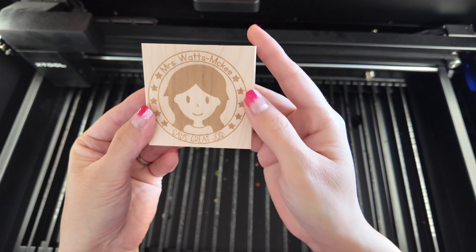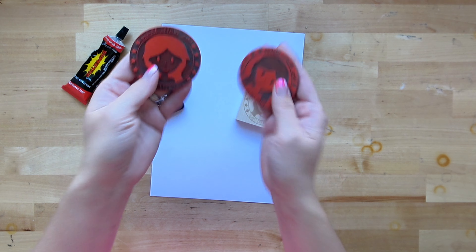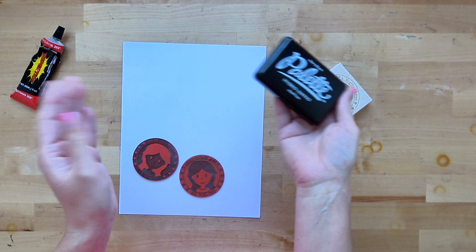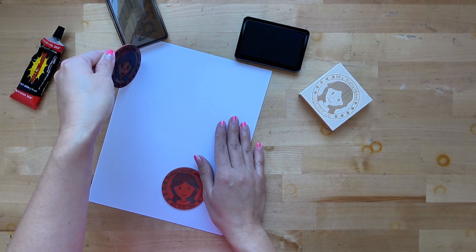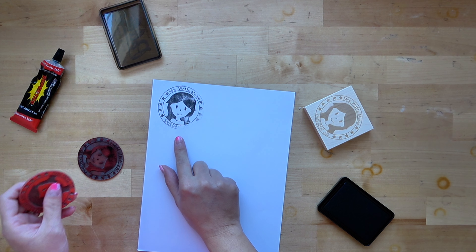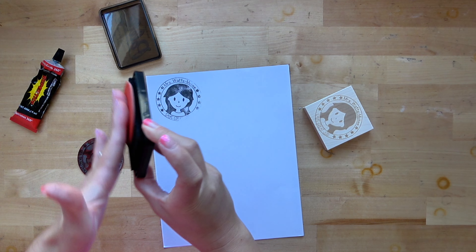Let's open up the lid — look at how good this turned out. Let's take the wood block and the rubber over to the work table and assemble it there. First I'm going to show you the difference of what each stamp looks like stamped on paper, because I'm only going to use one of them. With any stamp you're going to need an ink pad — just take the ink pad and blot the ink on your piece of rubber, then press it down onto paper. It's going to be a rough print because there's no wood backing yet, but you get the point of what the final result will look like.